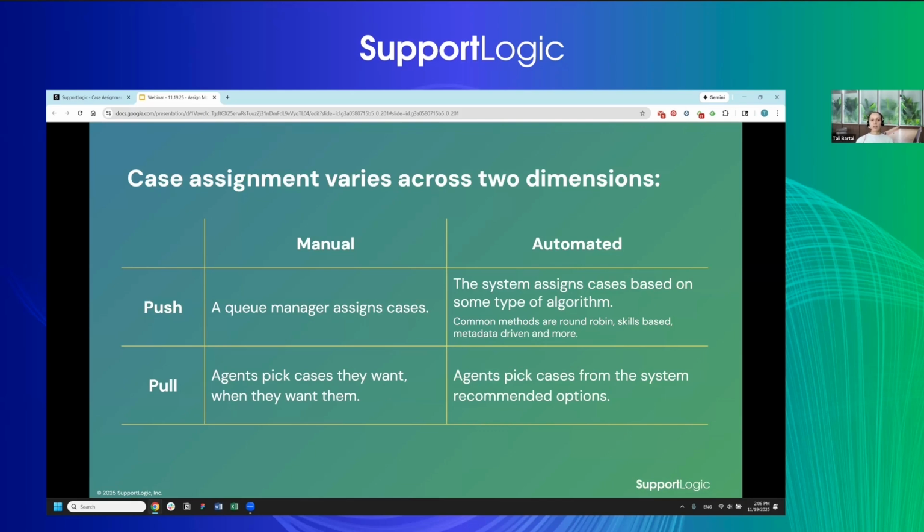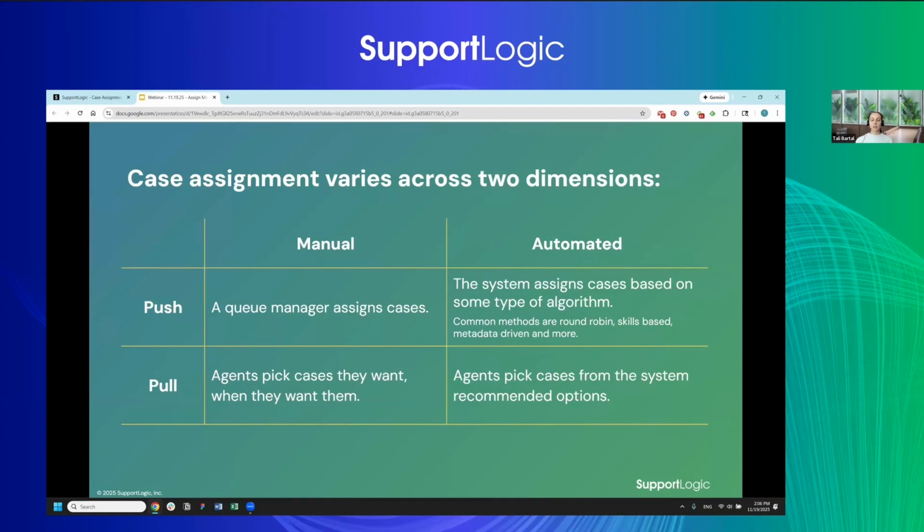On the other side, automated push is the one that is commonly used in big organizations. These are systems that assign cases automatically based on some type of algorithm. It can be skill-based, it can be round robin, it can be any additional rule-based logic. This assignment is very popular among most organizations, and customers with a big load of cases frequently use the auto assignment method, pushing those cases automatically.